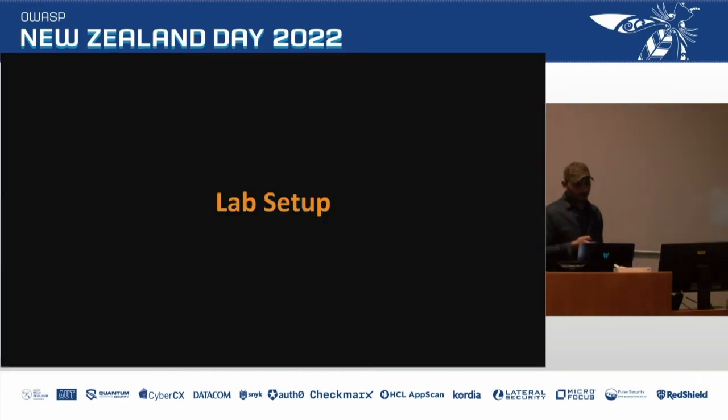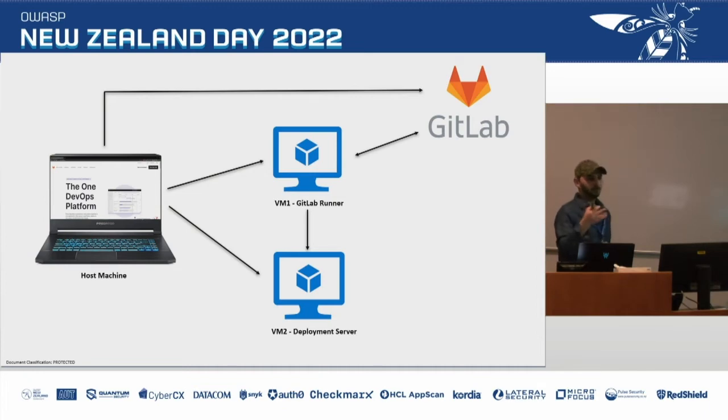Lab setup. Well, to show you, I've just created a lab on my computer, as you can see. That's my host machine, and I'm running 2 virtual machines. One is running a GitLab runner. I'll explain to you what that is. And then there's a deployment server. And on the far right, you can see I'm using GitLab. So GitLab, if you're not using it for CI/CD, is similar to any source code management repository system. But in this scenario, I am using GitLab for source code plus for CI/CD.